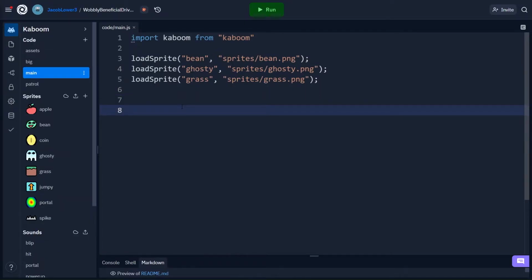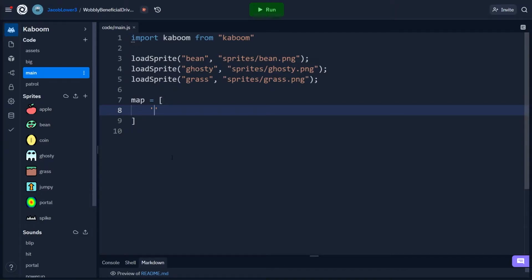So now that we have our assets loaded in, we can go ahead and create our first map. The map is going to be how we bring objects into the world and how we design levels. So we can name ours under a variable. We can just call it map, and we can set it equal to, and then you can use your square brackets, and we're going to input strings. Now, each of these strings is going to be a visual description of our level, and each symbol we use is going to represent one of our sprites from the side here. Now, that may not make a lot of sense right now, but let me show you an example.